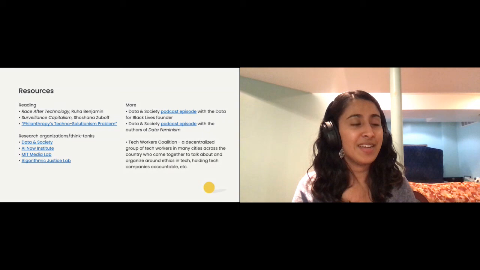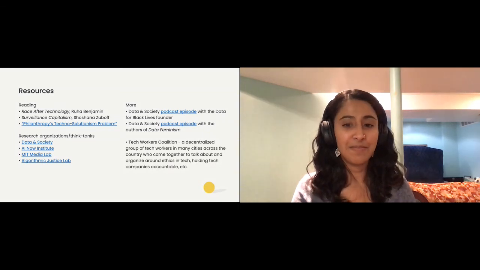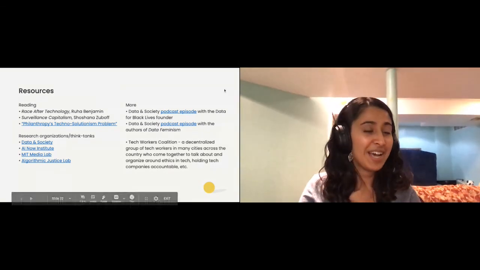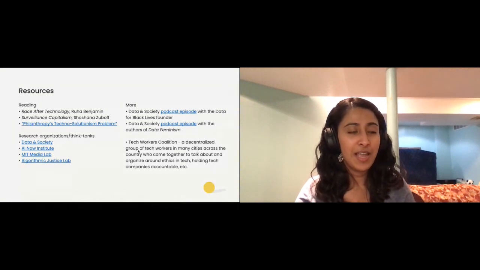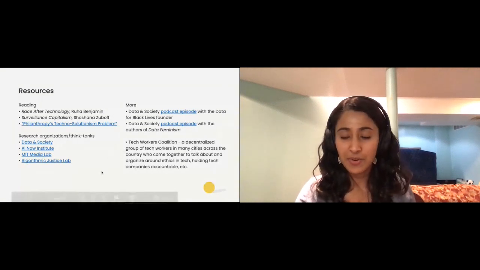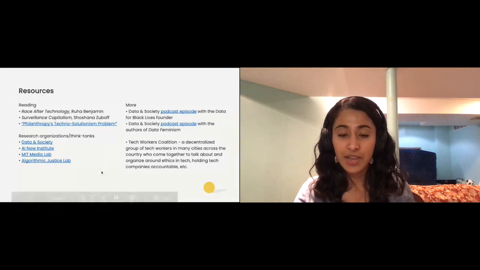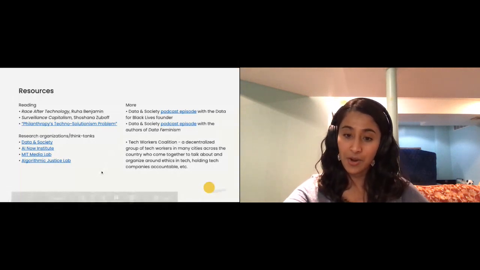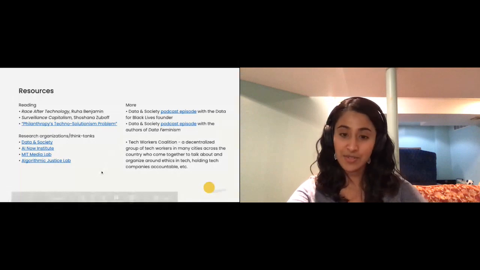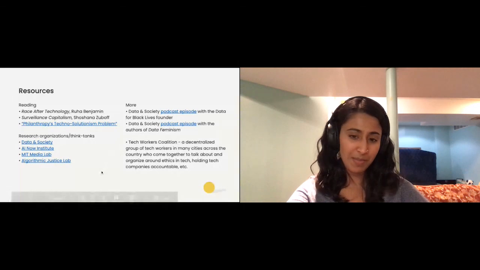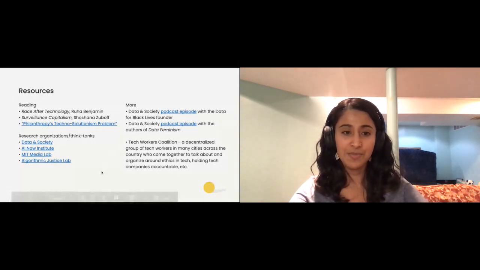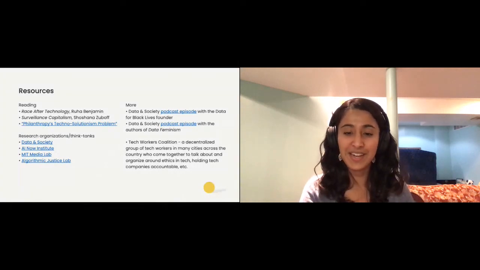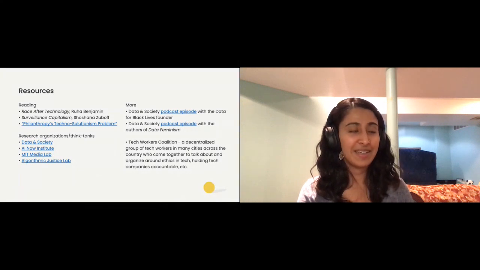This slide has just a couple of good resources, a random collection of things, definitely non-exhaustive. I do want to point out Tech Workers Coalition. It is a pretty cool decentralized group of tech workers who want to get tech companies to be more accountable for their actions, for example deals that they do, as well as ethics in tech. It's a good group to be a part of. They have really cool conversations, you can meet people who are interested in social justice issues, and it's a good place to collaborate with different people and figure out what they are thinking.